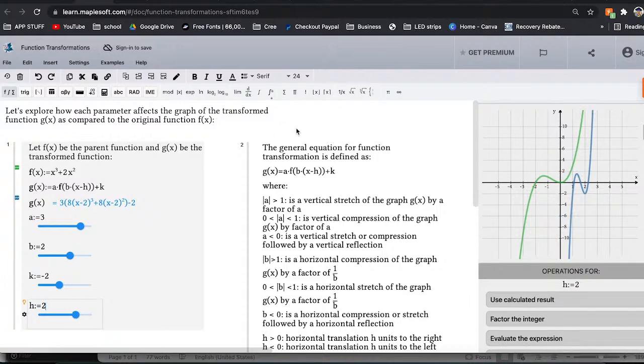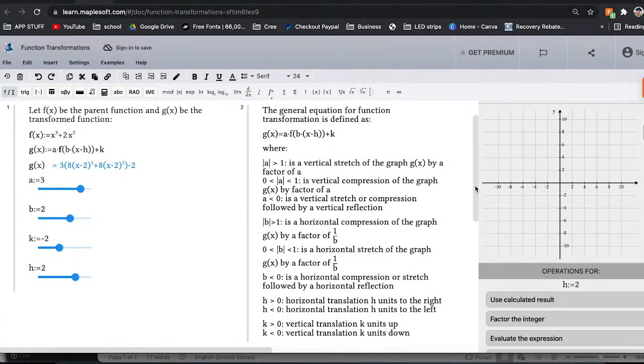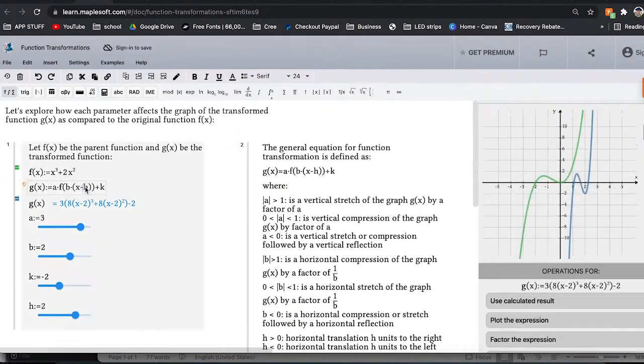So it gives us a really good tool and representation of what's happening in words. Over here, you can give this a quick read if you're interested, but we just did the same thing when we were adjusting these variables, okay? That was definitely really cool, and this is one of my favorite uses of MapleLearn.